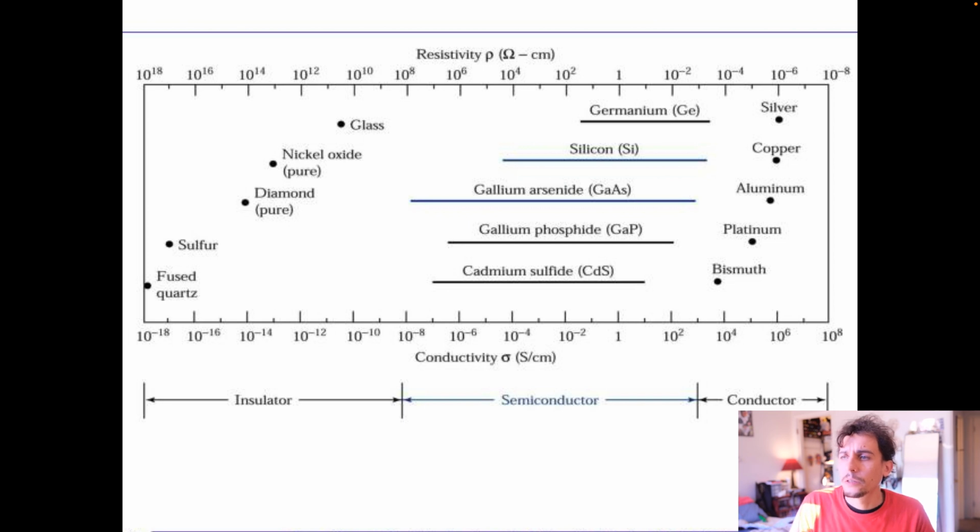You notice that things like silicon, germanium, and cadmium sulfide have a range. Instead of just being a dot on this graph, there's a range of how resistive or conductive they can be. In the case of silicon, which is the most commonly used semiconductor that we have harnessed, we go from anywhere from 10 to the 4 down to about 10 to the negative 4. So we have a range of almost a billion times in how resistive the silicon can be from one side to another. That is important to note for later discussions, but for now we're going to focus mostly on conductors and insulators.